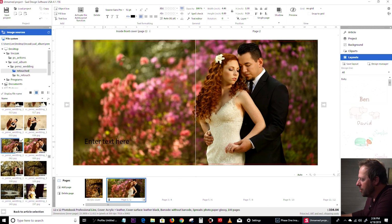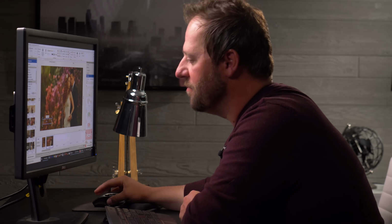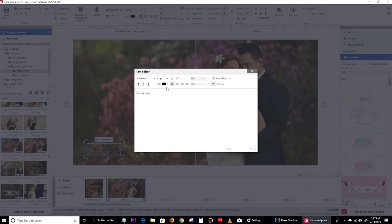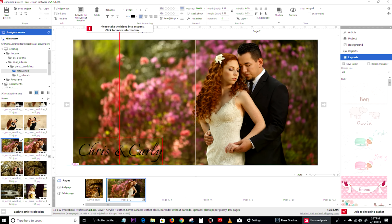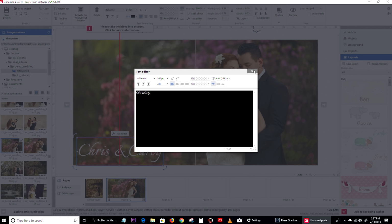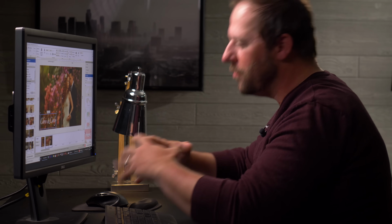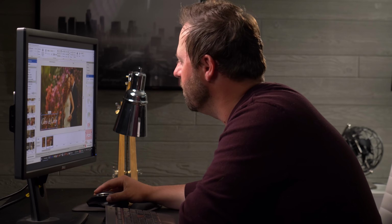So we're going to add a text box. I clicked on that. We can pretty much add it anywhere here. I kind of like the fact that the couple in this image is more on the right side and their faces are on the upper right. So to balance that, I think it's nice to put the text in the bottom left there. So I tend to like a scripty font. So the black is getting lost a little bit. It's not horrible, but I'm thinking white might be a better font choice in terms of the color. So I'm going to click white. That's going to be a little bit better. Beautiful. First spread done. Really simple, but nice, beautiful, full bleed image. Beautiful way to start this album.